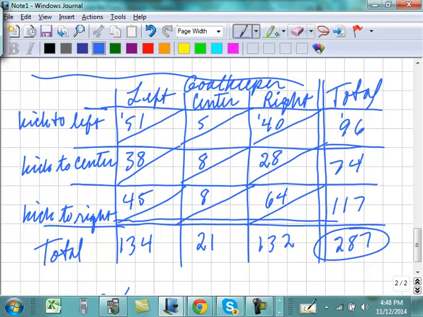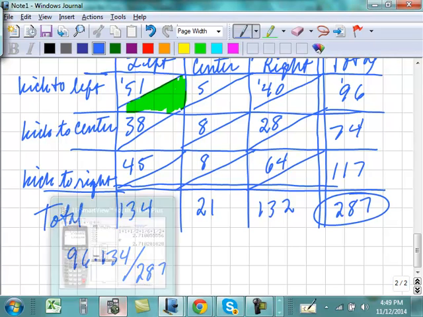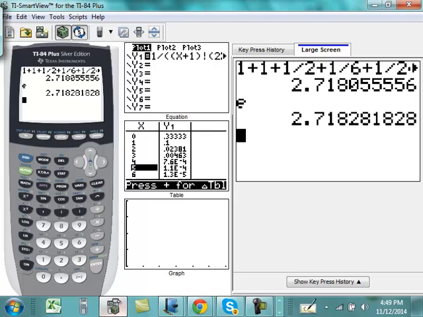So for example, to get the expected for this first row, first column cell, you take the row total for that first row times the column total for the first column, and then you divide it by the grand total. So you take 96 times 134 divided by 287. Whatever that works out to be. Well, I'm going to show you in your graphing calculator how you could do this.